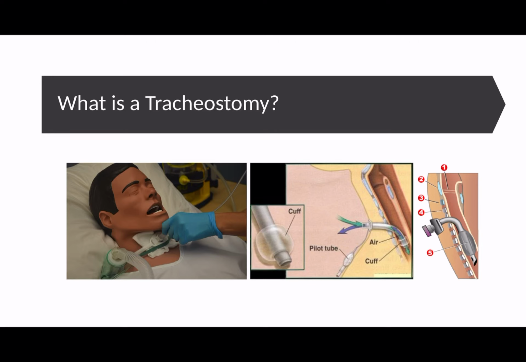Why put a tracheostomy in at all? Well, the important thing about a tracheostomy is that because it's below the level of the vocal cords and doesn't sit in the mouth, it's a lot more comfortable for patients. It doesn't cause coughing or gagging as the endotracheal tubes do. And therefore you don't need any sedation for the patient to be comfortable with that tube in.